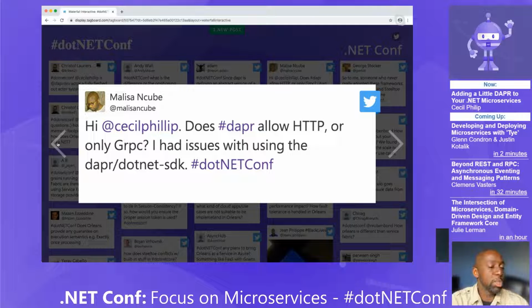Yeah, it allows both. I personally have not used the .NET SDK, mainly because I think the RESTful endpoints have been plenty for me. But if you're having issues with that, I definitely recommend you go ahead and file an issue inside of the Git repo. I know folks are constantly looking at that and looking for feedback. And so if there's a mismatch between what your expectations are, I definitely say to do that.